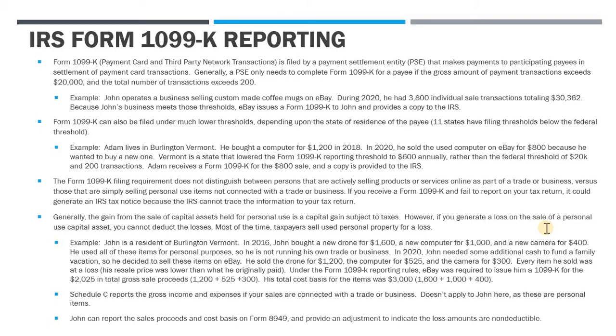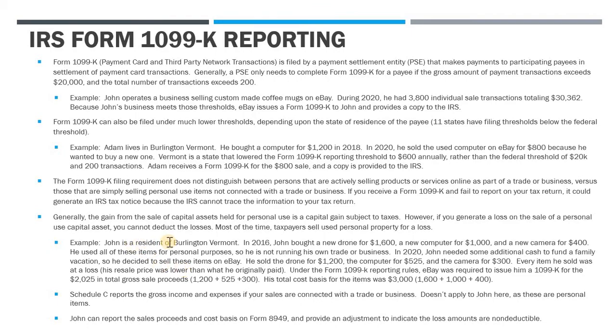So, it's the joys of being a U.S. taxpayer. Pay taxes on the gain, but you can't use the losses. Now, just to be clear, that's for personal use property, personal use capital assets. It doesn't apply to, obviously, if you trade stocks and bonds, other types of investments, those you can generally take capital losses, but not personal use property. Okay, so let's look at an example here for John again, and this is what we're going to look at our 1099-K and tax return for.